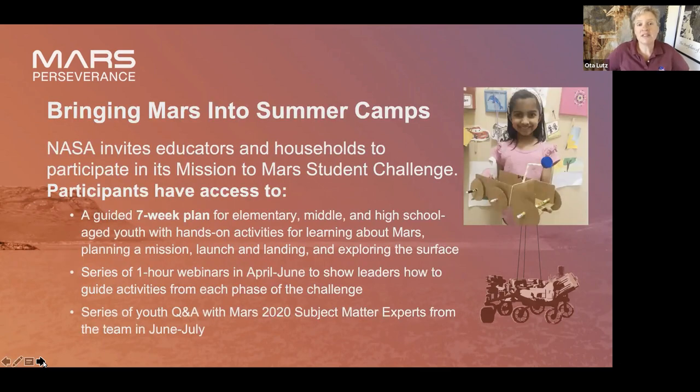This is a guided seven-week plan. If you don't have seven weeks to do it, fine — do it in a week, do it in a couple days. It's completely customizable. You can pick and choose. It's not sequential per se; we have it in a sequence that might be helpful, but if you don't like our sequence, that's totally cool. Just do what works for you.